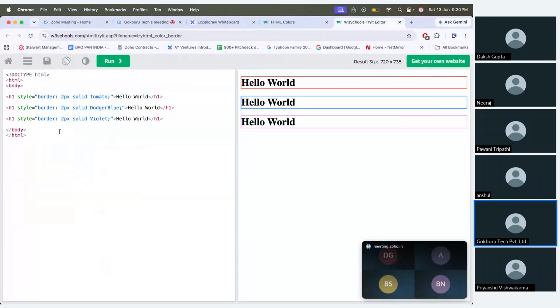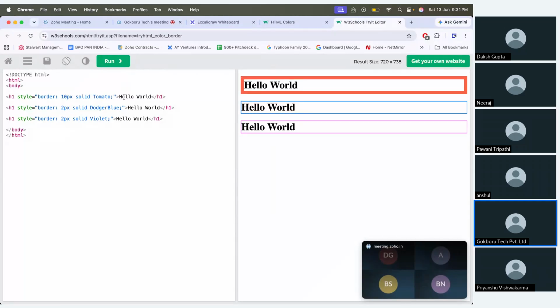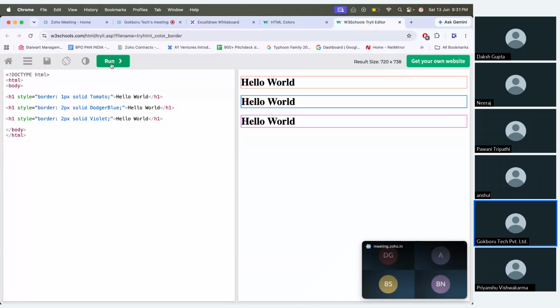Okay. Now border में first thing is 2px. ये 2px क्या है? This is the border का जो हमें ये देना है, right? Size देना है, right? So not size actually, like कितना मोटा border होगा, right? Sorry. So if I increase it to 10px, let's say, the thickness of the border will increase, right? If I equal it to 1px, it will become more thin. ठीक है? Now solid is what? Solid क्या है कि straight solid border, right? आपको there are multiple other types of style that you can give. It can be a dashed border. ठीक है? इस तरह से आप बहुत सारे दे सकते हो.